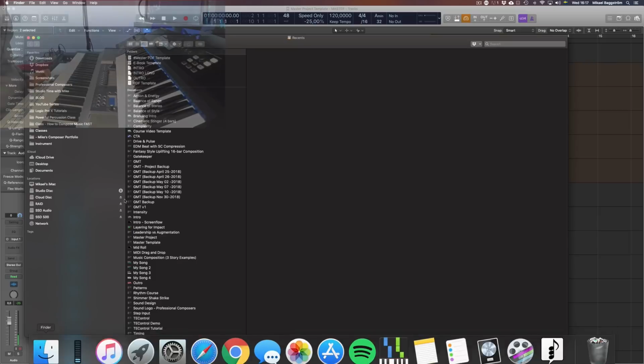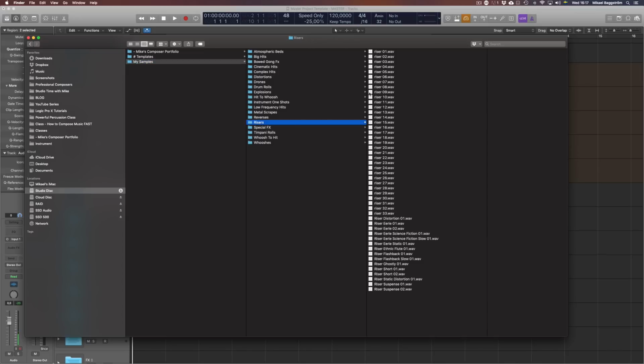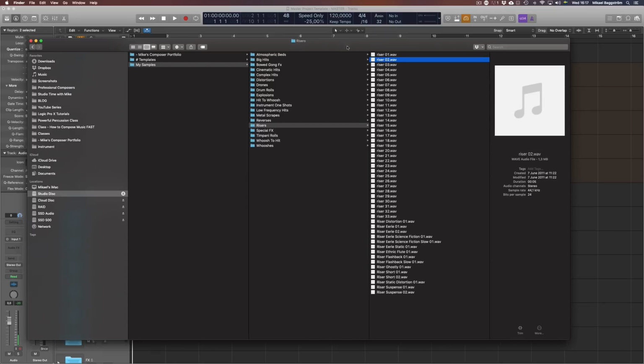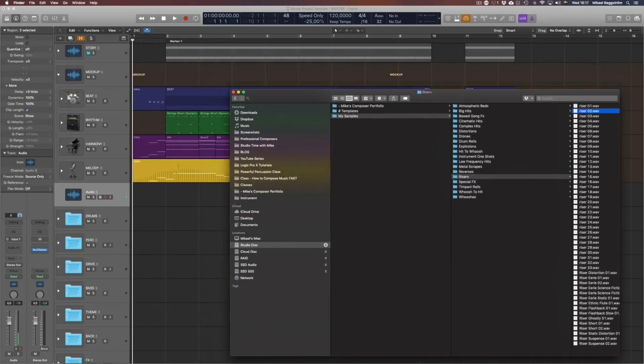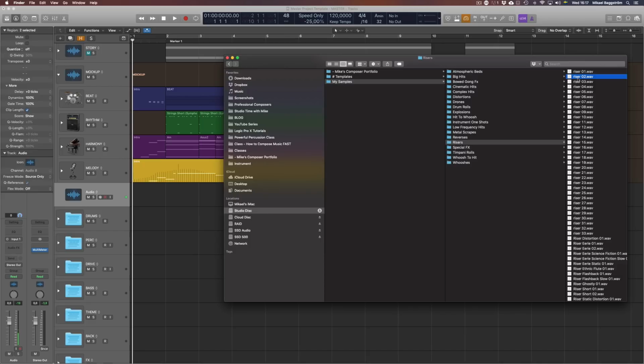So I go to my Finder, and then I have to check which hard drive it's supposed to be on, and then find my main folder with all the samples. Then risers here, listen to some of these, and check how they sound. I'm sorry if it's too loud. Then go through each, and once you find a good one, you have to shrink this down. Oh, it ended there. Then drag it into Logic.